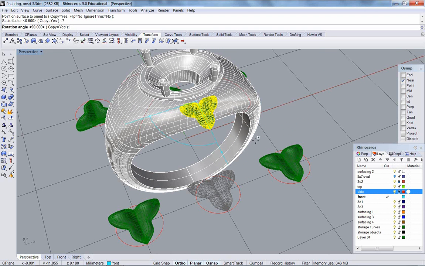Shift key to pull it straight out. And click. One of the reasons it may have been taking so long before is I hadn't made it small enough to fit.